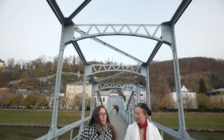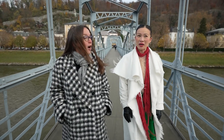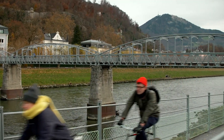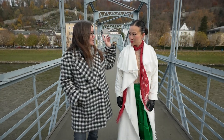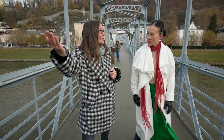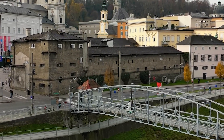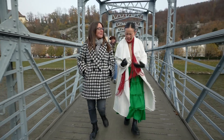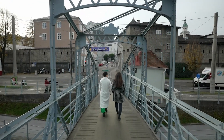So Herta, tell me about this bridge. Well, this bridge is over 100 years old — can you imagine? Obviously it's changed over time; it looks very modern now, all freshly painted. There was a café owner who had his coffee on the other side of the bridge and wanted Salzburgers to cross the Salzach River. Anyone who crossed the bridge had to pay a toll — so he made people pay to cross just to reach his café. Very industrious!